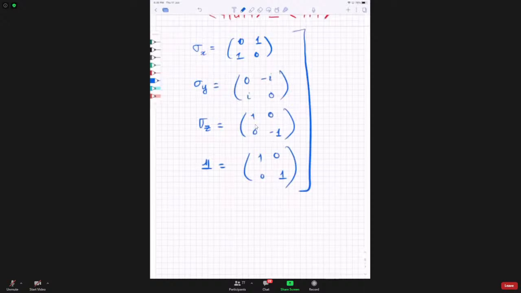Right? And the additional feature is that all 4 of these are Hermitian unitaries. And all 3 of these are traceless. So they have some fantastic properties and they're used all over the place. This is a workhorse of a basic quantum mechanics 101 course, and so I highly recommend that you should just go for one.